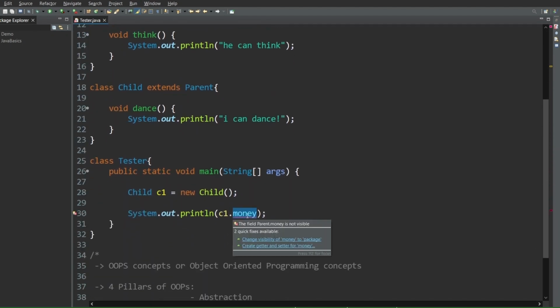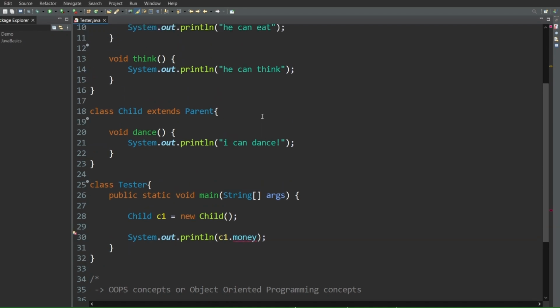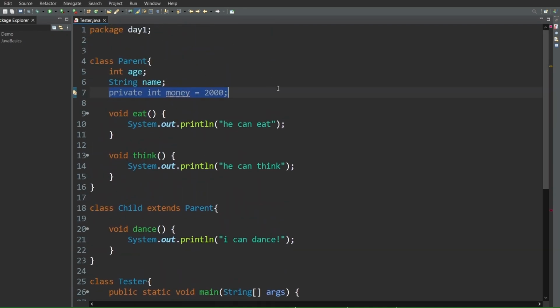If he tried to do that, it will say that, okay, that field is not visible to the child class. He is not able to have access to that money parameter. He can have access to all other public methods and default methods, but he cannot have access to the private methods or variables. And this is achieved using encapsulation.